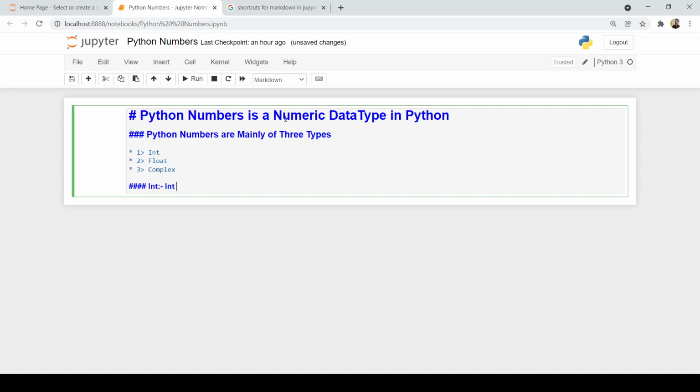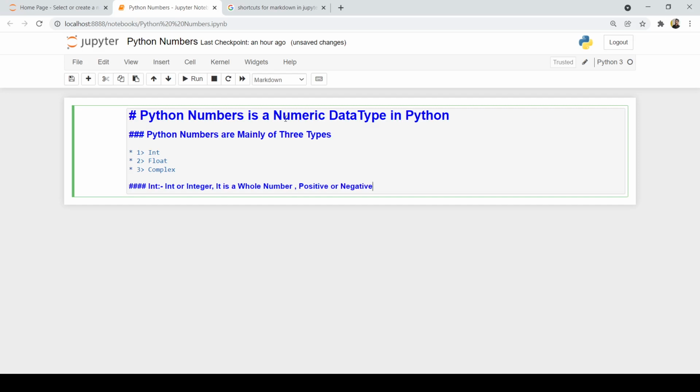Int, or you can call it an integer. Okay, it is a whole number, positive or negative.